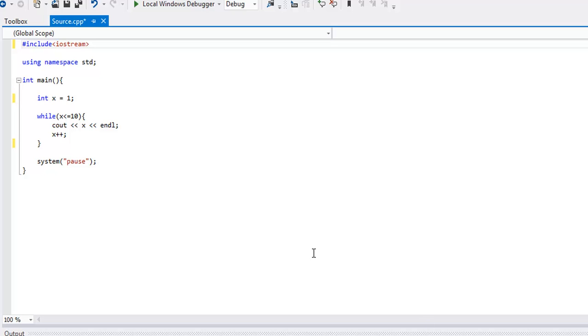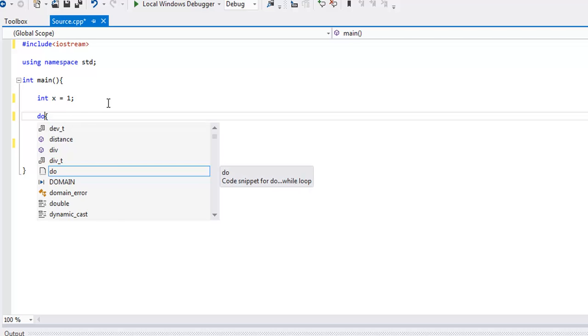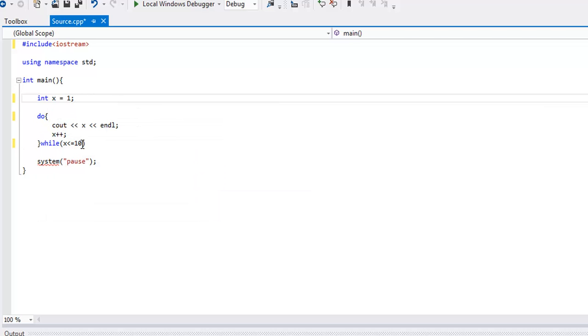In the last tutorial we went over the while loop, and if you remember we set a variable equal to 1 and we just ran through it while it was less than 10. So what I'm going to go over in this tutorial is very similar. It has one minor difference, and it's called a do while loop. We're pretty much just going to move that condition to the end and say do. So it would say do this while this, and the only difference is that the statement in here will always be executed at least one time.